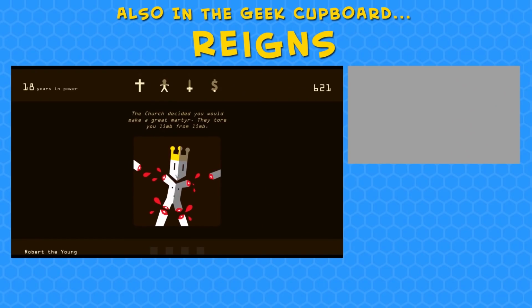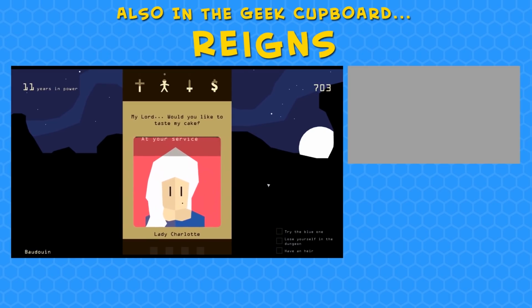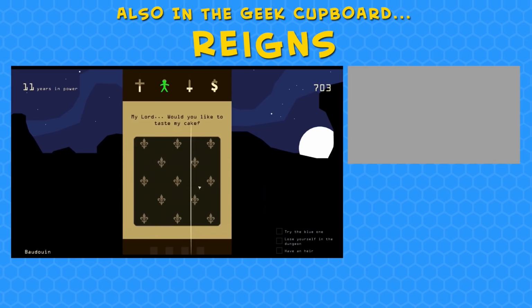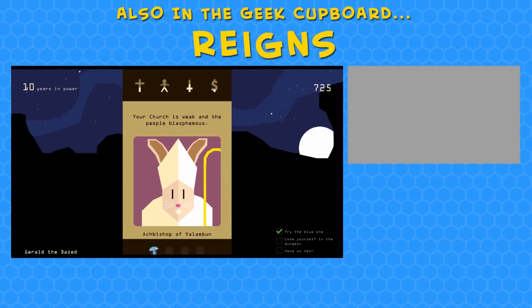They've ripped my arms off, ripped my legs off. I mean, unfortunately they didn't rip anything else off. Yes, I am off my face on mushrooms. Why, Lady Charlotte, I would certainly love to taste your cake. The King of the West is an idiot. I am off my face on mushrooms. I mean, asking me questions isn't going to be my strong point at the minute.